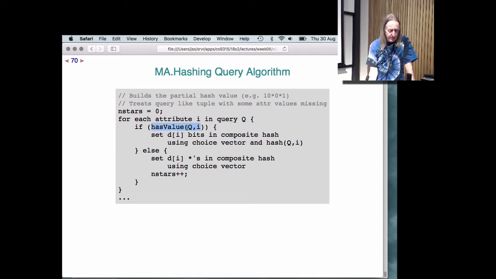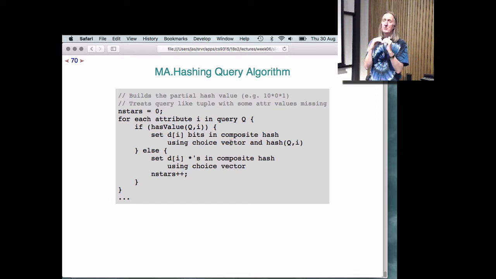So, if this particular attribute i has a value, then we use the hash value for that attribute to set the appropriate bits in the overall hash, and we can do that using the choice vector. Here we're not doing it a bit at a time like I've been doing before.